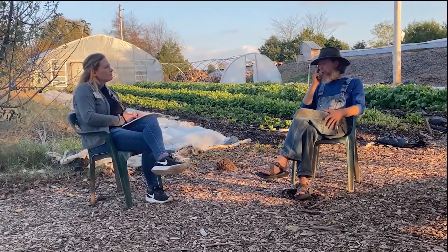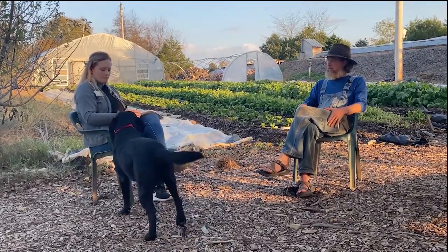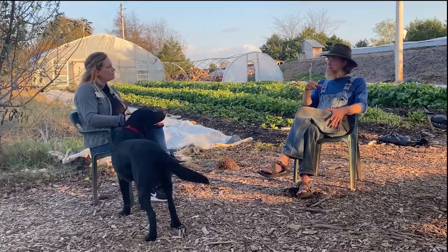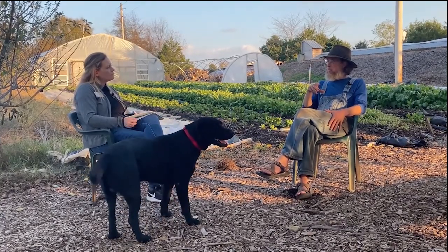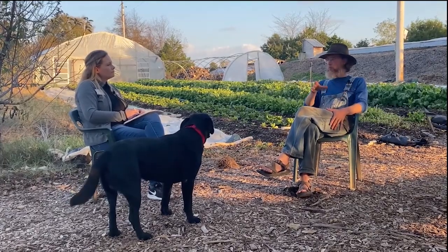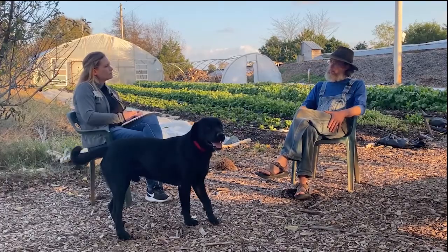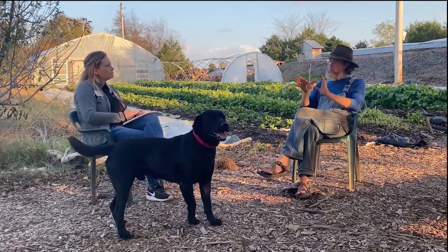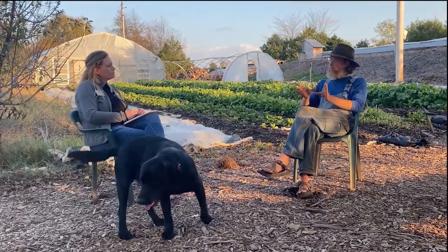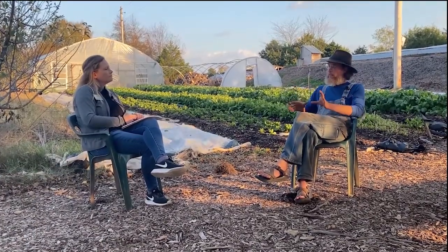So the other thing we do is we still have a winter CSA. In the past it's typically been between 50 and 70 members. I think we started our first season with only 25 winter members, but we expanded that pretty quickly. This year we're doing it a little different. We're doing an extended season that starts next week and goes till Christmas. And then we don't currently have a CSA scheduled from January to March.